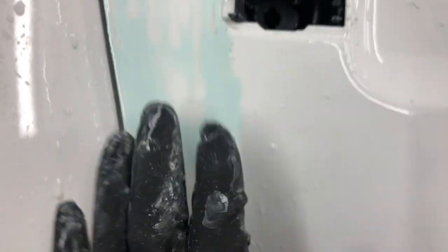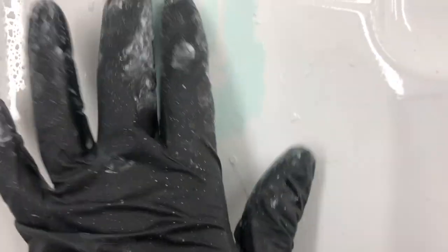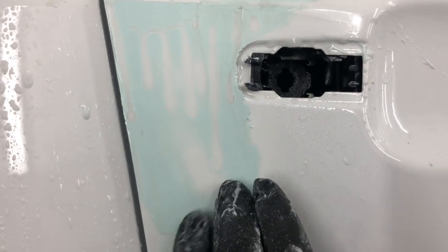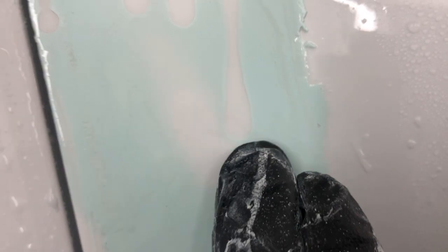Well, the 1000 grit wasn't working. It was taking me forever. Should have known, but I just went ahead and went with 400 grit right now. That's a really strong grit. I wouldn't really recommend it, but this run was so big. As you can see, the outlines right here. So you can kind of see where I'm not cut through, but like I cut through on the body filler. But you can still see, right there, how there's still a little bit of a drip. So I still got a little bit of sanding to do, so I'm going to stay away from this part right here with the 400.